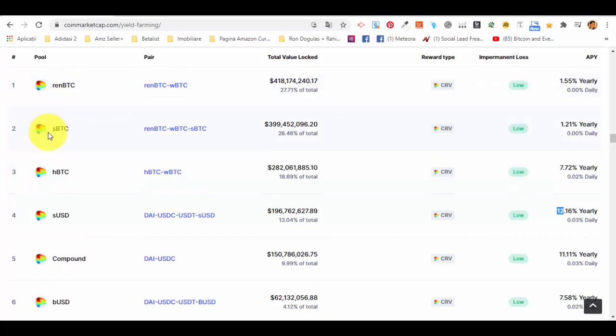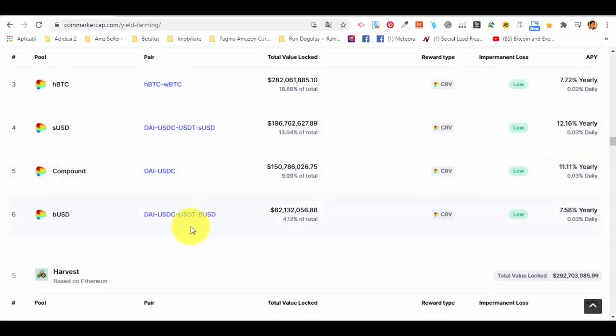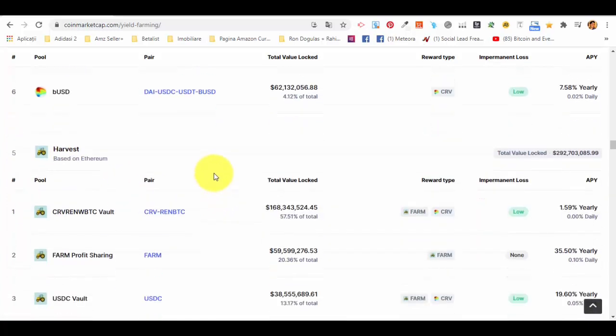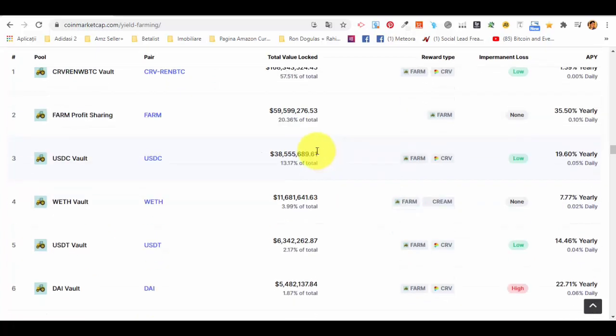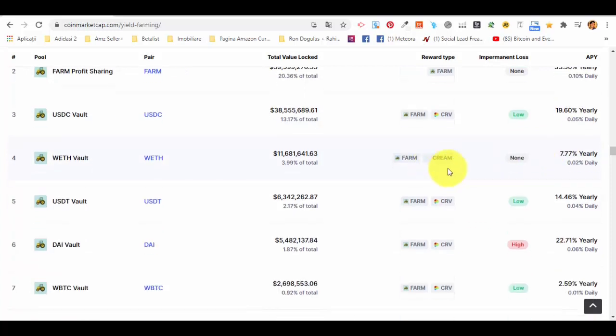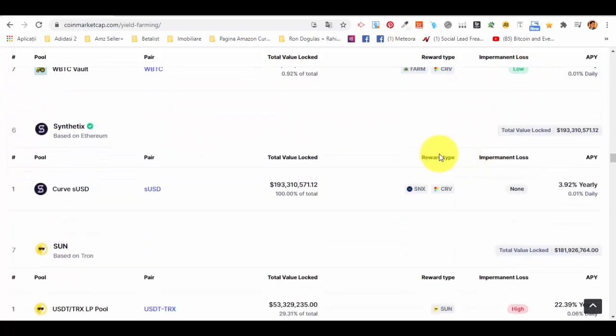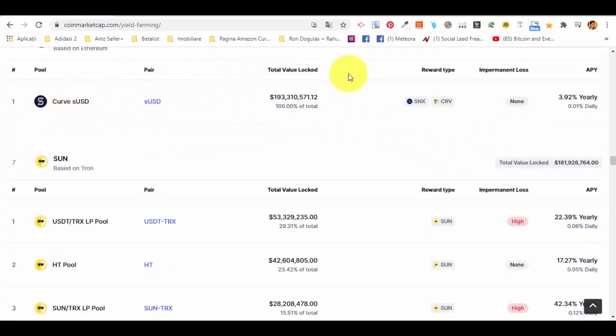So we can see that each pool has a different name, and it has a pair of 2 tokens. People put here a pair of 2 tokens. Then we have Harvest, which again is pretty good. It has low impermanent loss risks, and also good returns in some cases, like this one. Let's scroll down to see what else we have.